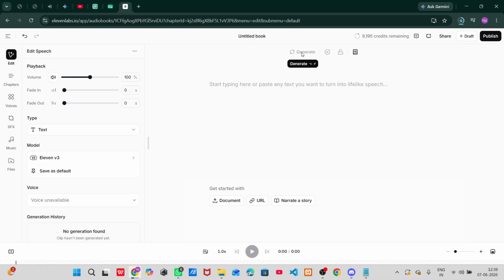Once you're satisfied, you can export your finalized audio files, either by individual chapter or as a compiled masterpiece, which is ready for publishing. And there you have it. You've successfully created an audiobook using ElevenLabs AI. It's a simple process, but it allows for so much creativity and personal expression. I'm excited for you to try this out.